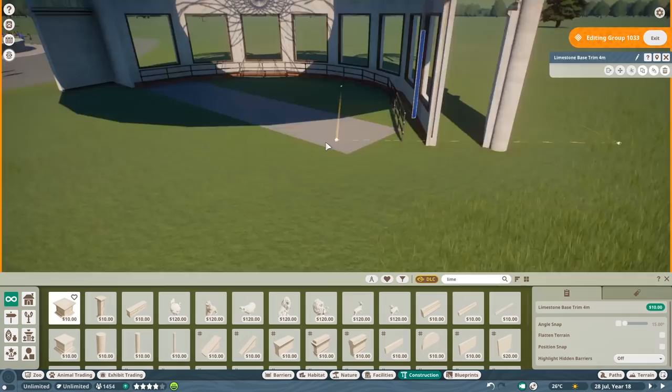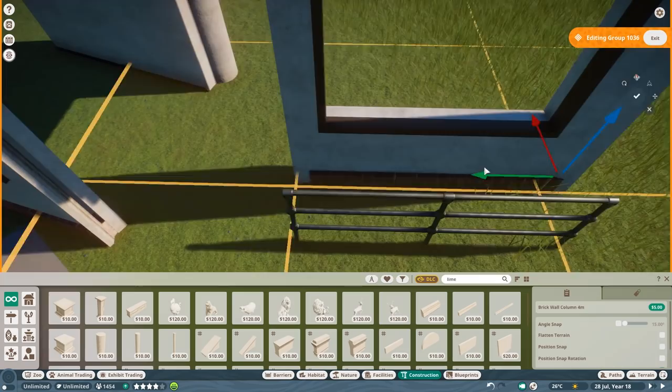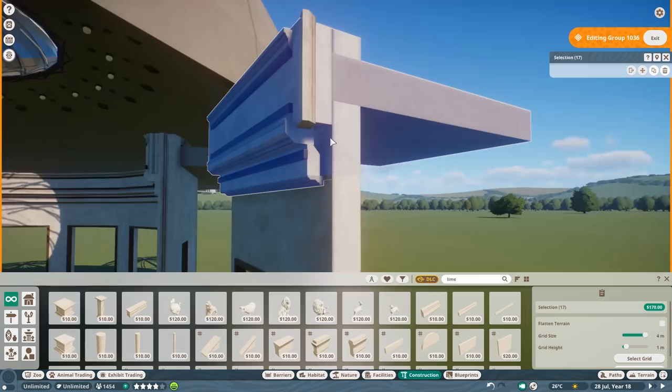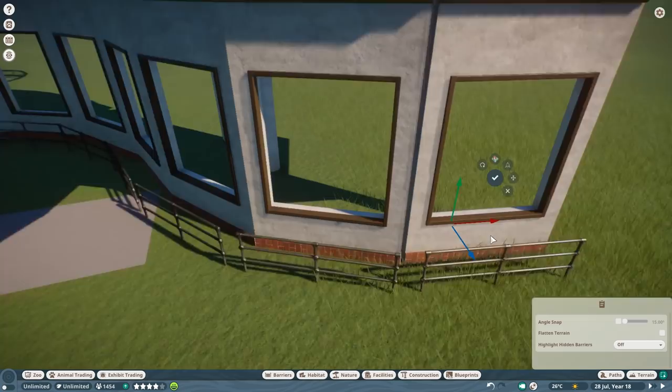I still have to do a little bit of detailing. I always struggle a little bit with where I'm gonna put my educational signs and stuff. They have something really interesting in the real life building, but I'm still debating on how I want to use that to get focus points for the guests to really look at and to get information about the gorillas. So that is something I'm still going to work on, and I have some space for that. I will show you guys that around at the end of this video too.